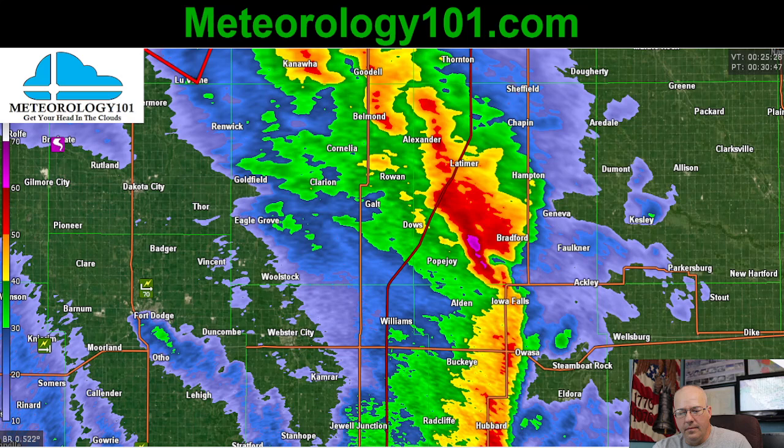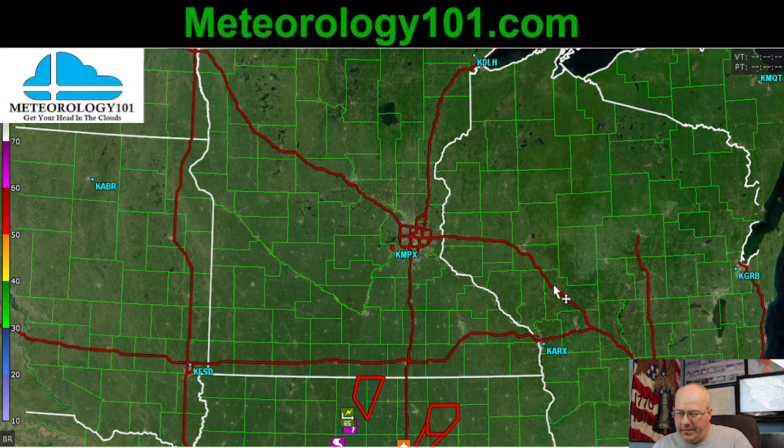Alright, then it will go blank. Now hopefully it reloads that data. Basically, I just clicked on a warning to get to it. Now we got the 3 warnings. We're just a little slow updating right now. We got 3 tornado warnings out there. It looks like 11 severe warnings throughout Kansas, Missouri, and Iowa.